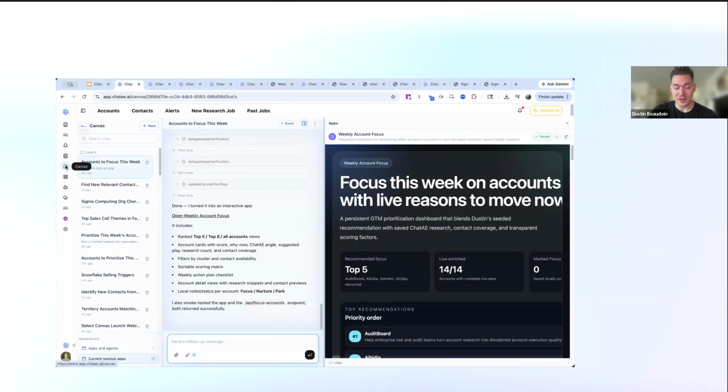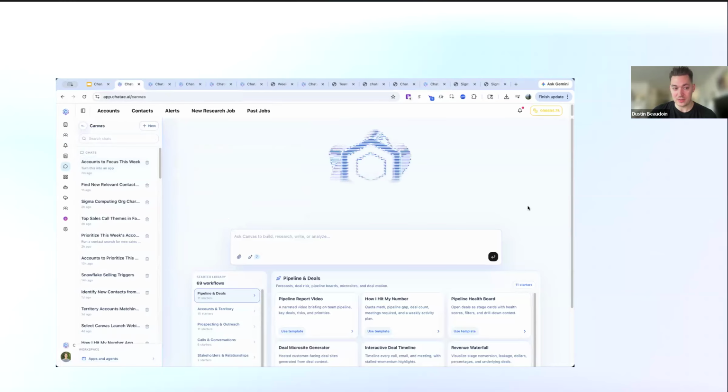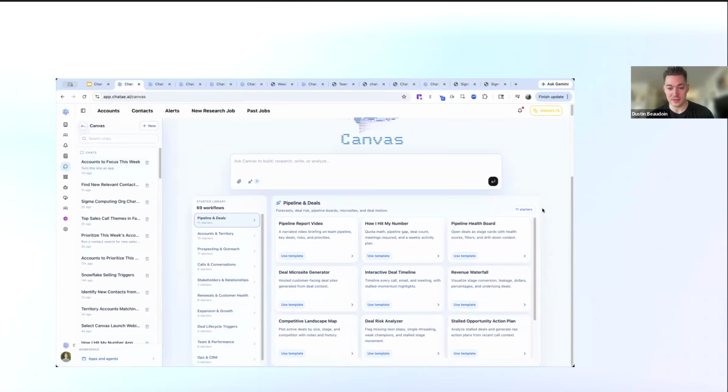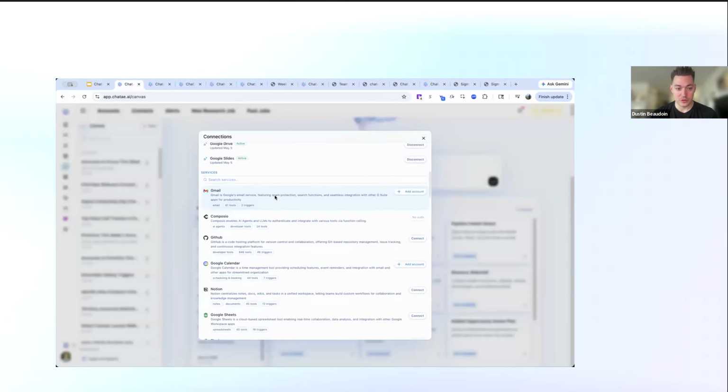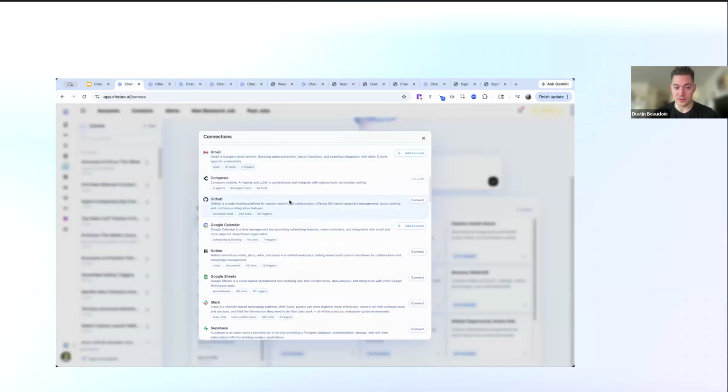There are a lot of use cases we could go through. A common theme you'll see in the starter templates is that they look at context that is both inherent to the built-in go-to-market tools Canvas has, like contact enrichment, research, and signals, but also leverage connectable tools.